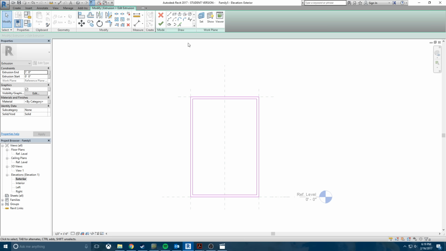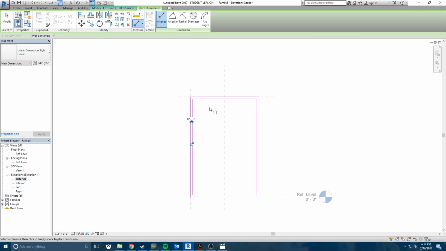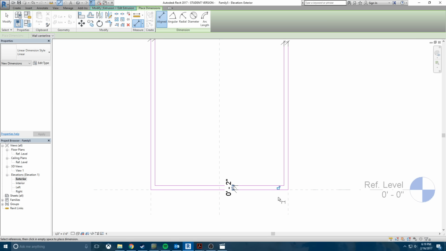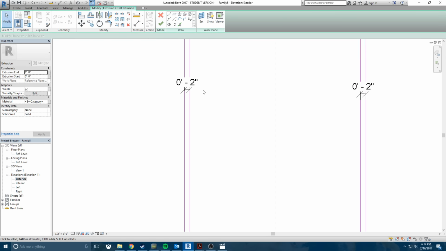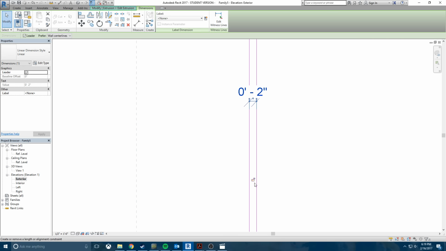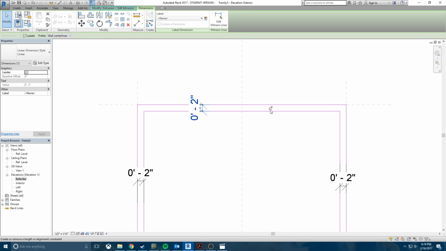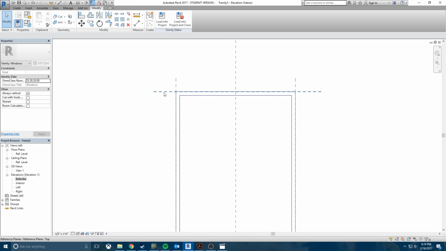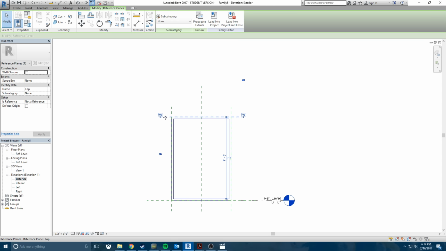And then what I usually do is, in the extrusion, I use my align dimension. I'll dimension these just to double check that they're the right thickness, the right frame offset, and I would lock it so that we don't have an error later on where one side has a 4 inch frame and the other one has 2 inches. Locking it will ensure that problem will not happen. Okay, so now if we move this, our frame stays the same offset.